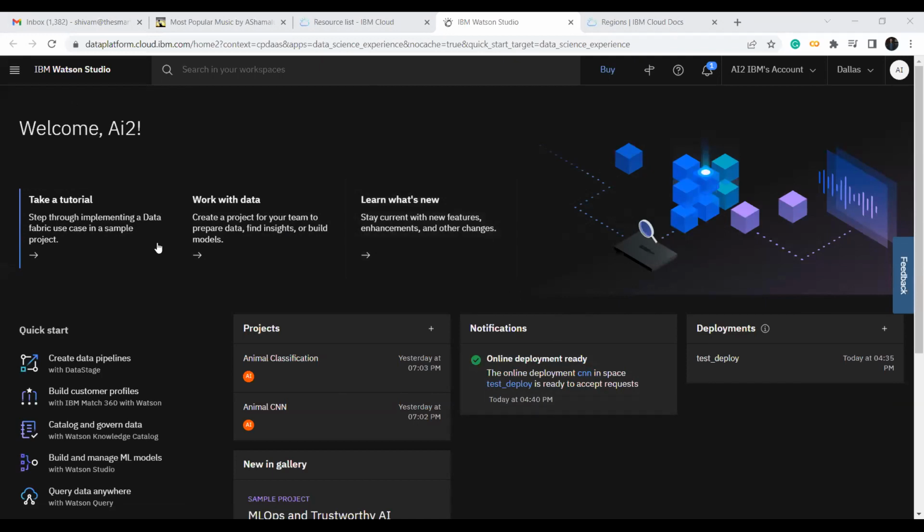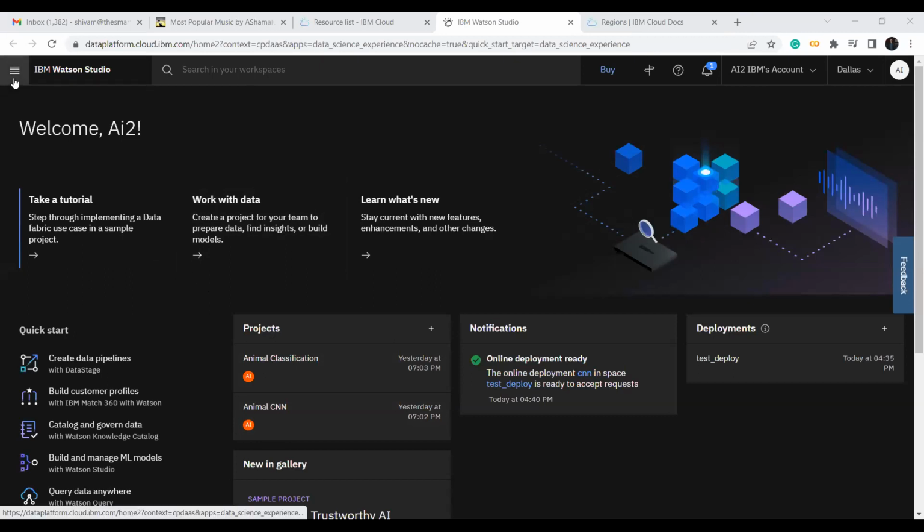Okay. So once you are on this page, we have an option called projects. Here you can see we have animal classification. I created 2 projects yesterday, correct? One I closed and then I created another. This particular project, animal classification, you can either access from here itself, or if you have multiple projects, how can you access all the projects?